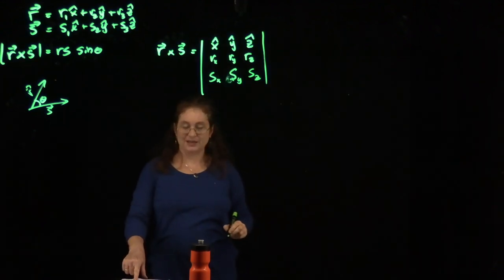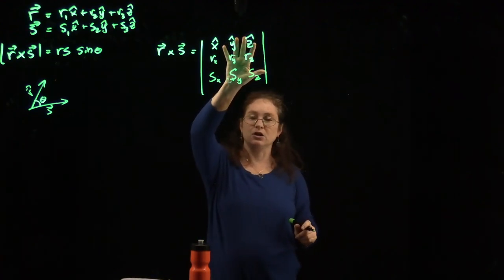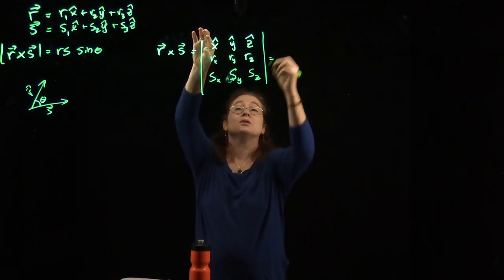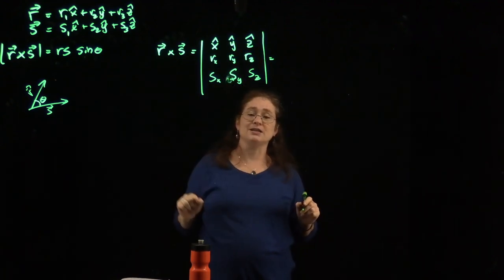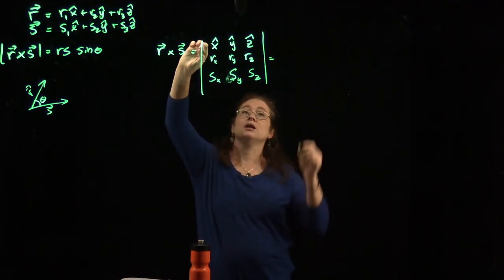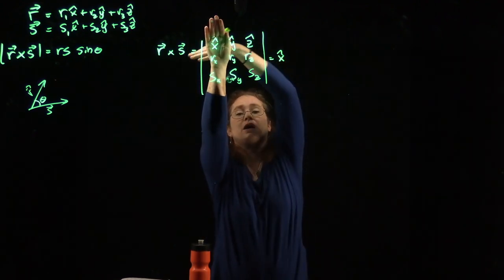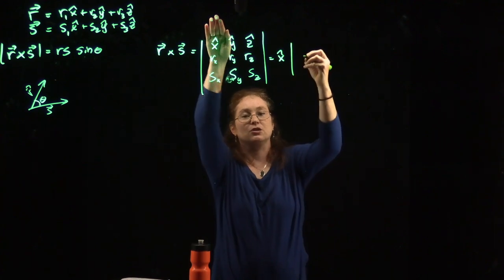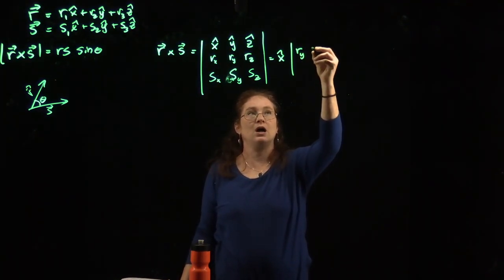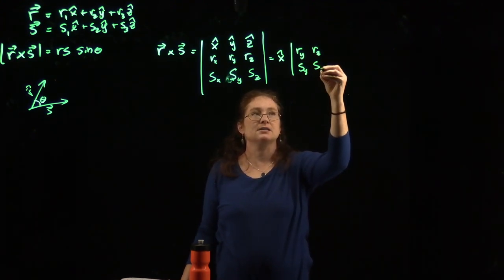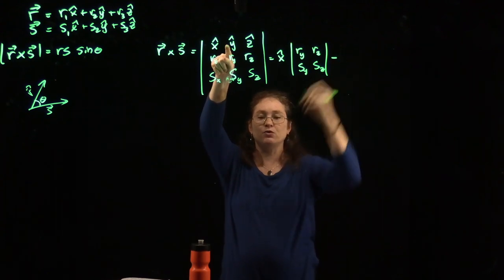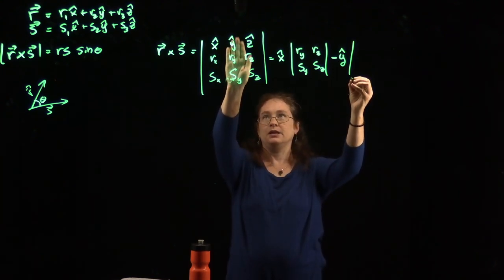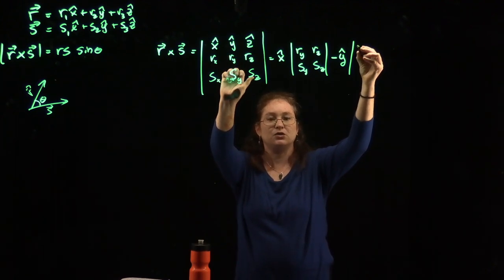And then we're going to expand this. When you expand a determinant, we're going to expand about the first row. So every time you change rows or columns, you change signs. So here, I'm going to put this as an x hat, and then you mark out the components in that row and that column, and write the determinant. So x hat, Ry, Rz, Sy, Sz. And then I'm going to move over, and because I move one spot, I change my sign, and I have a minus y hat. And then I'm going to mark out those two, and I'm left with a 2x2 matrix.